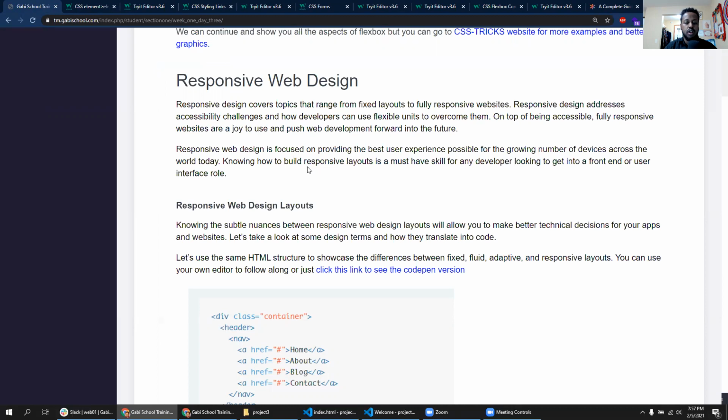Your website needs to look nice on mobile devices, on tablets, on computers, and also on bigger screens like a TV. In the world we live in, more than 50% of people browse with their phone. They come to your website using their phone. So it's really important to think about mobile first. There's something called mobile first design, where when you're designing the website, you think about how it's going to look on mobile.